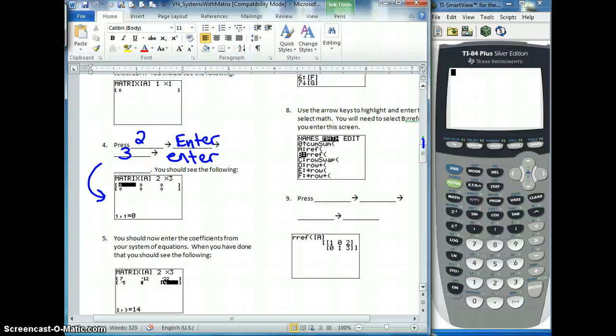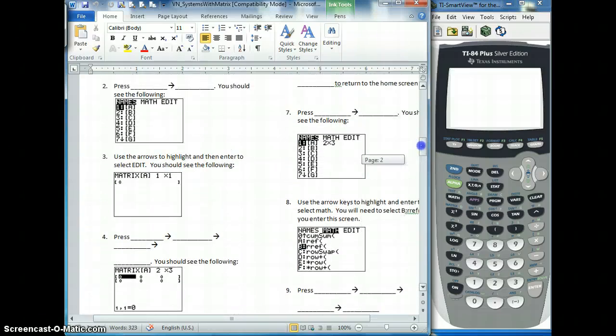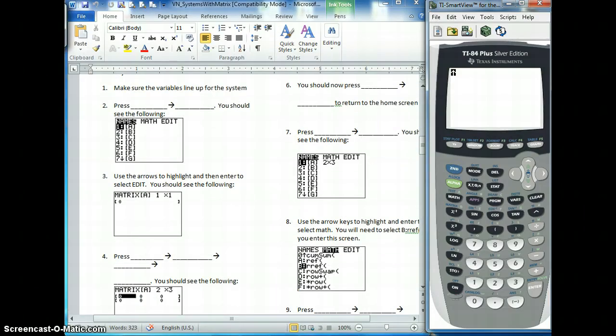Let me go ahead and actually do that. I'll get caught up here with the calculator to where we're at. Step 5. Come back up top here. We'll do second, and then x to the negative 1. We'll go to edit. Press enter. We do 2, enter, 3, enter. That gets us our 2 by 3 matrix.